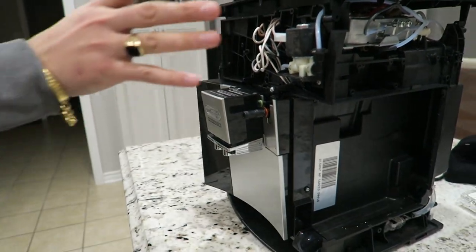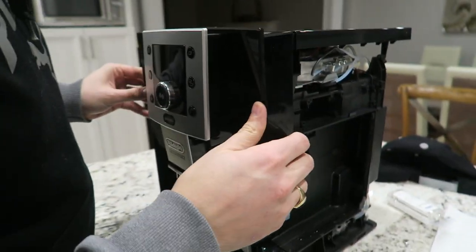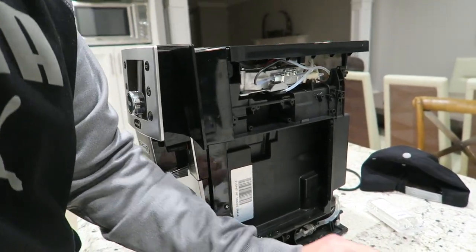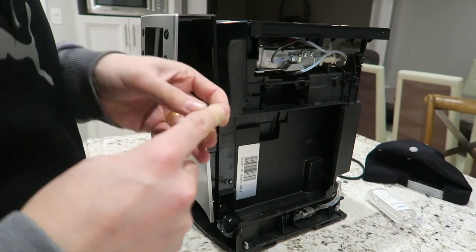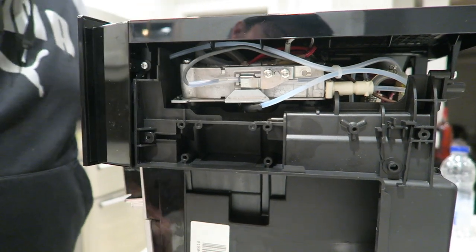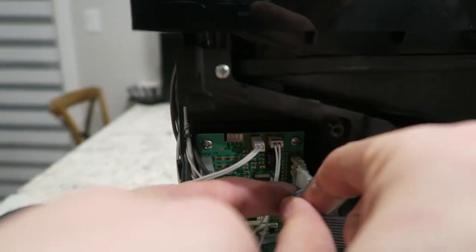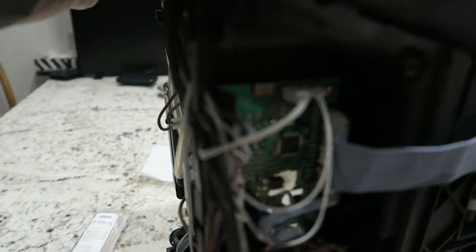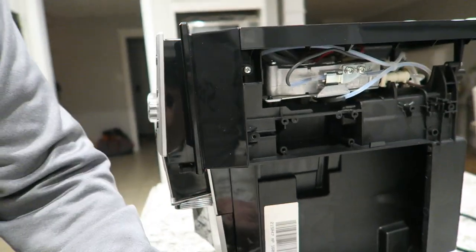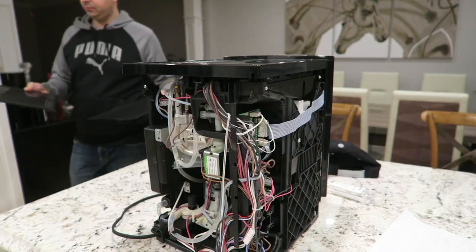Next step, gotta put the front panel back. So let's get that front panel. Simple. Now just remember the shorter screws go first. Just to play it safe, what I like to do is I screw in one screw. Once I got the one screw coming around, I pop back in my ribbon cable. It's in, leave it loose, don't worry about it. Now I go ahead and do the rest of my screws. I like to go one side each, like a car, cross. So we got the front plate screwed on now.